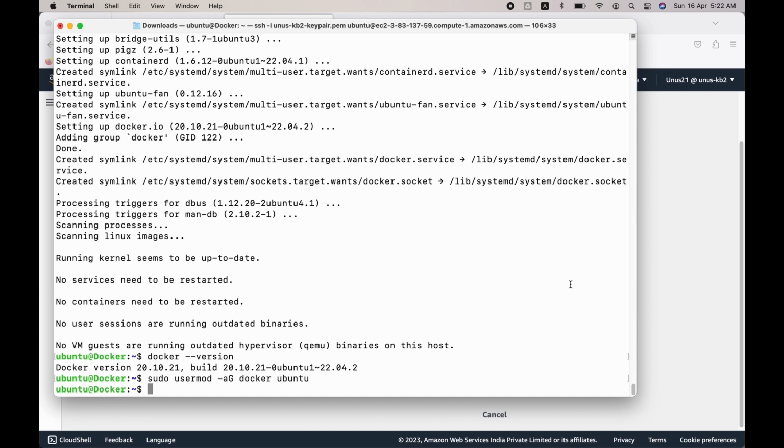Okay, so now Docker is ready. You can create the images. What I am going to do is I will use the HTTPD or the Apache image which is stored in Docker Hub, and on top of that I will just add my index.html. So let me create my own index.html. vi index.html. This index.html I will create in EC2 and then copy it into the container image.